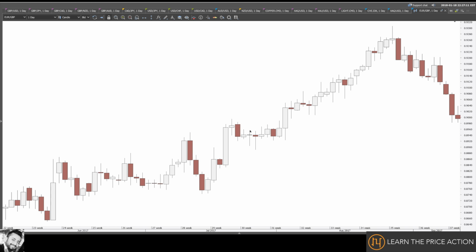Because this is a Hikkake pattern, you can actually trade the breakout of this inside bar, put your stop loss below this, and you can ride your market for at least 2 or 3 times the profit. And in this case the market just went up. Okay, so that was one trade.